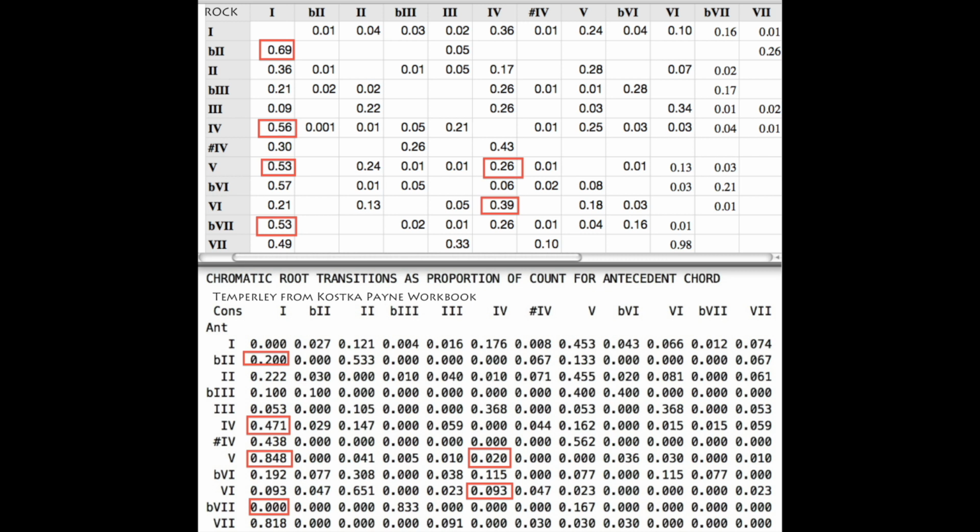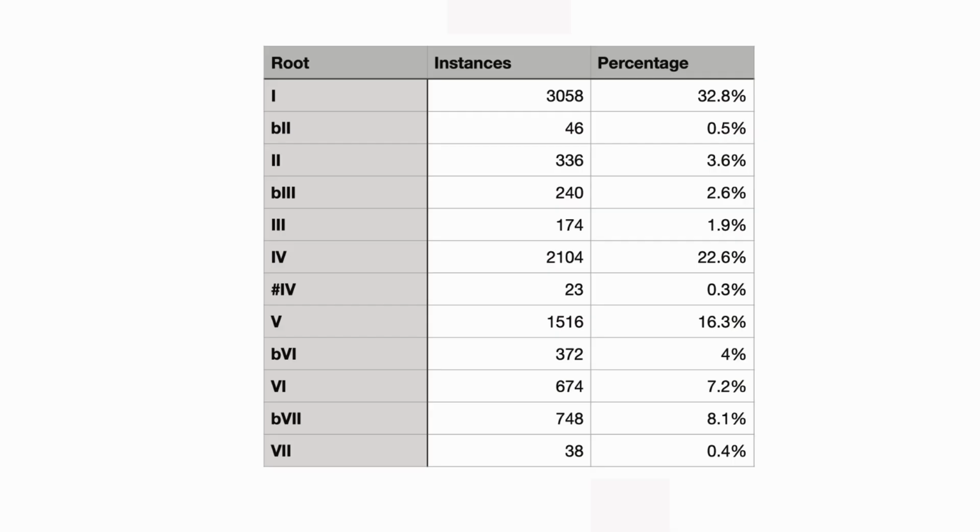This might lead us to believe that the majority of rock songs are in Phrygian, assuming flat 2 is a major chord. A different chart found in DeClercq and Temperley's article shows what the 69% statistic means. This chart shows how many times out of the thousands of chords in the study a particular type of chord occurs. Out of all the chords, flat 2 occurs only 46 times. Flat 2 is only 0.5% of all the chords in the study. The chord's just not that common.